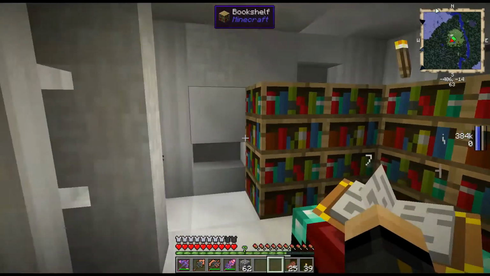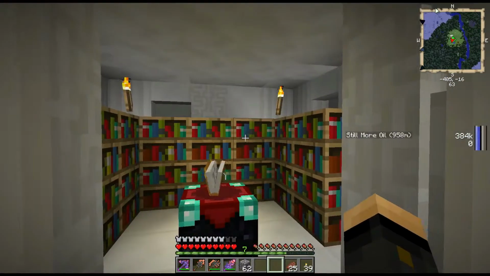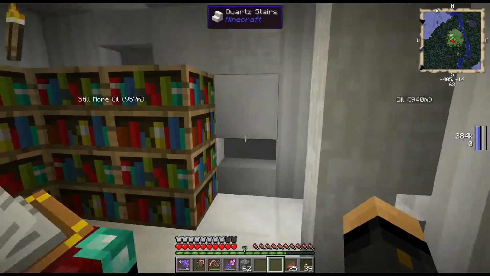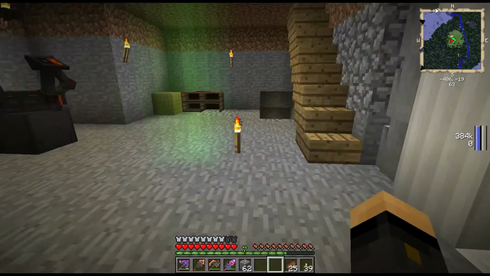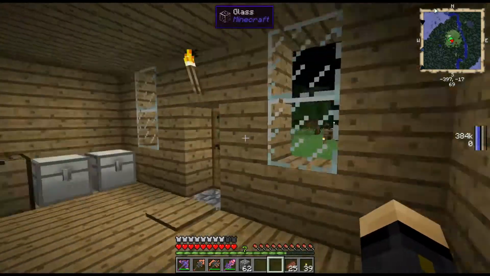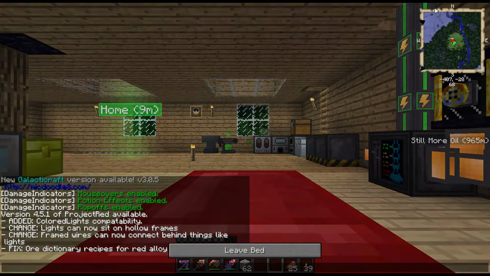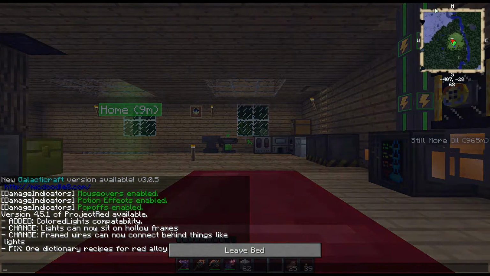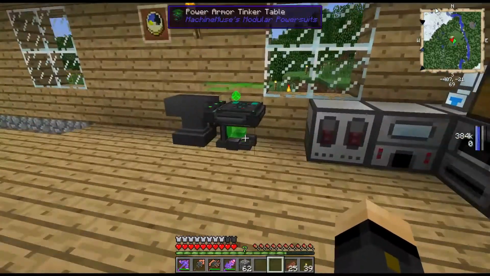But I never really did show off my enchanting room. I spent a little bit of time trying to make it somewhat decent, I guess, fancy looking, however you want to say that. Oh, of course it's nighttime. Alright. So in the distance you can see the green table thing right here.